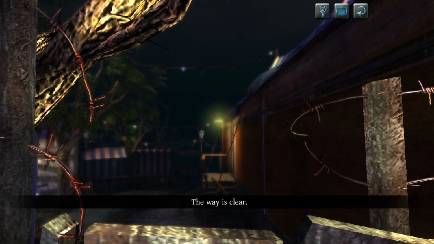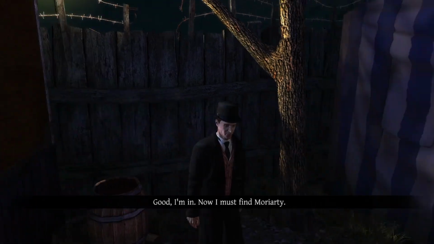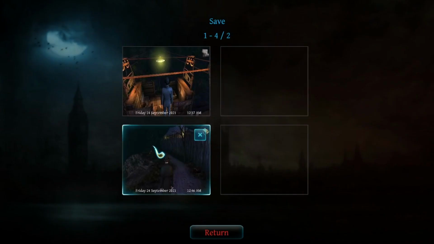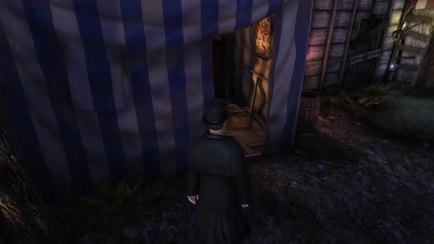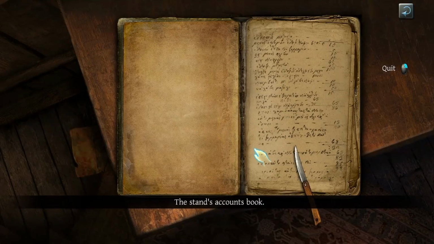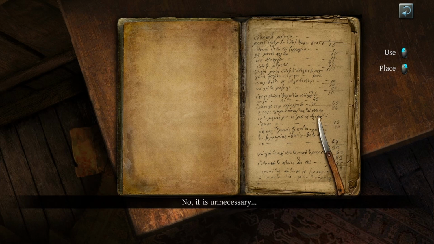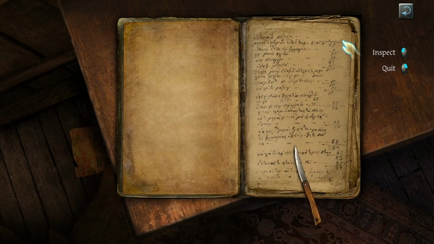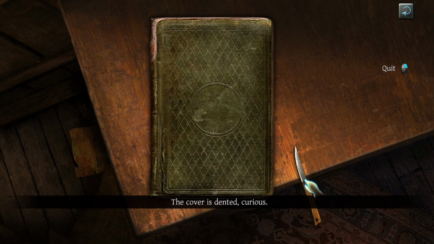The way is clear. Good, I'm in. Now I must find Moriarty. The Stand's accounts book. Nothing interesting. No, it is unnecessary. Nothing interesting. The cover is dented. Curious.